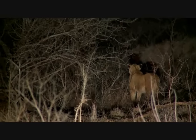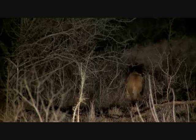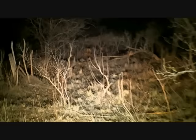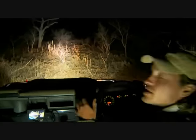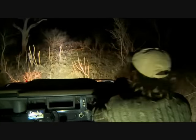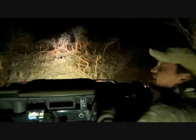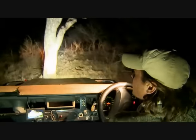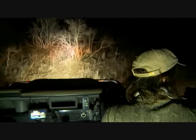Now the buffalo are very much aware of exactly where the lions are, and the lions are just going to keep walking into them. You'll probably find, oh, she's going to lie down. The lions will get chased as much as they chase, and they're just going to keep testing this herd till they can find a weakness. Especially with 3 lionesses, they're not going to be as brave as when they were a bigger pride. They're going to take less risk. So for them it'd be ideal to try get a nice young calf or an old female who's not in very good condition. And the buffalo know if they run too far and they turn their backs too much, it's also not very good for them.